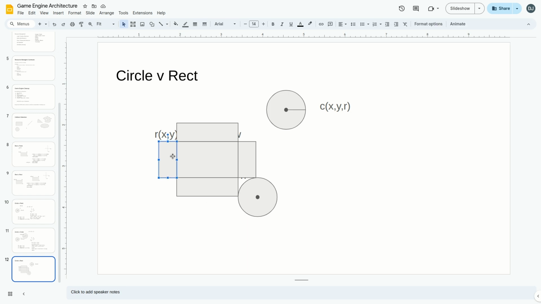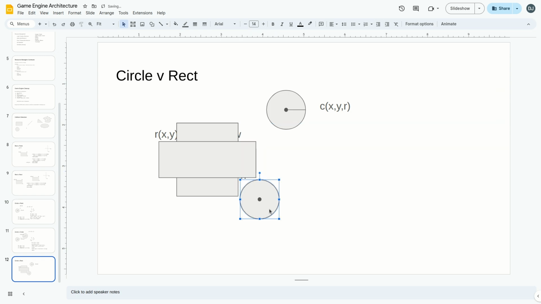Actually, what it ends up doing is 2 rectangle tests, because we would treat this whole shape as one rectangle, and we treat this whole shape as another rectangle. So we do 2 rectangle tests rather than 1 rectangle test to see if we could capture the point, because again, this is not where that would be.